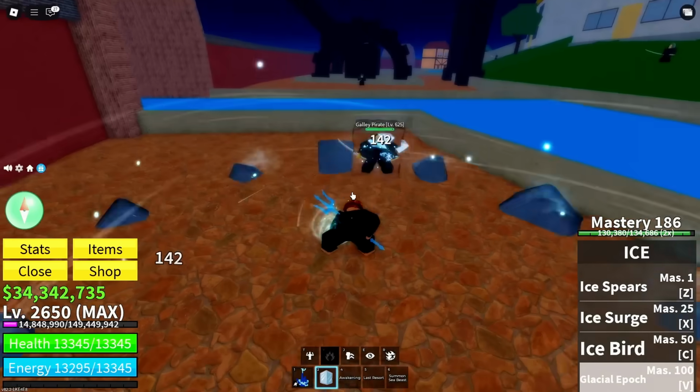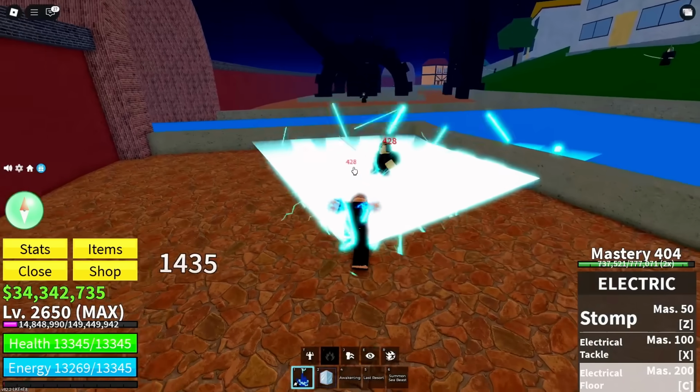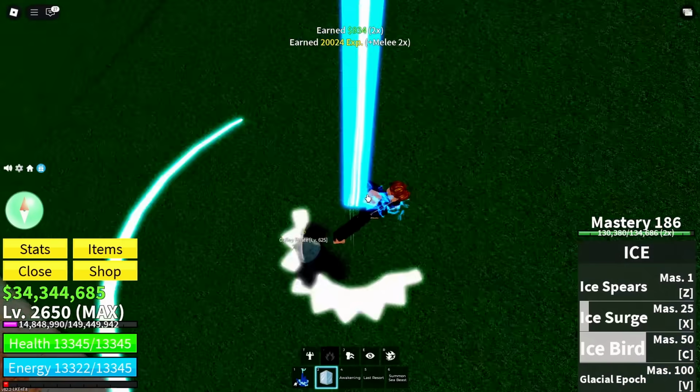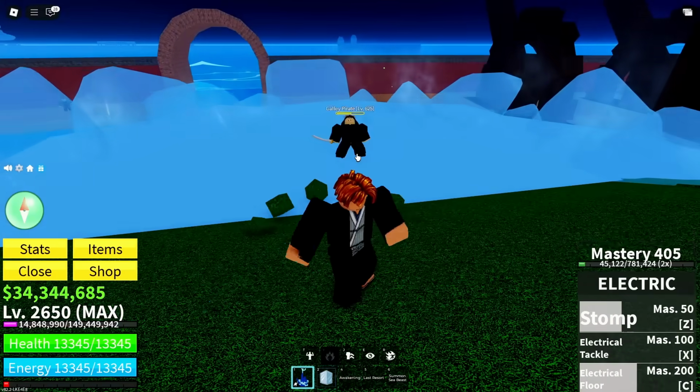And last is Electro with Ice. Both of them can stun enemies, which makes grinding safer and easier. They also have nice damage, and the stuns help you land more hits without getting hit back. These combos are simple and strong, and they help a lot when grinding in first C.